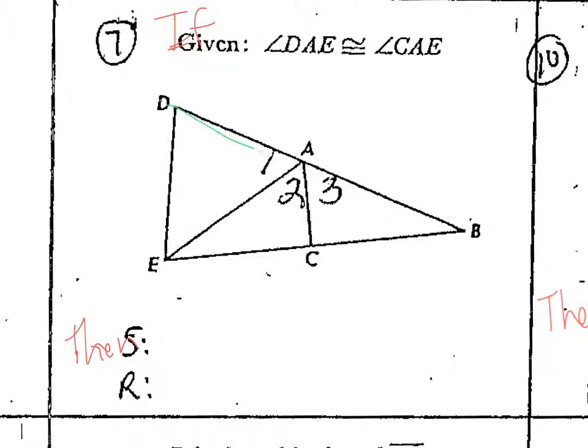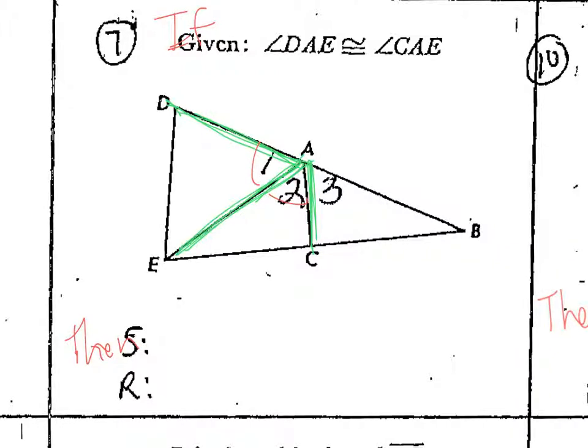Angle DAE. I'm going to go ahead and find that angle in my picture. And then I've got angle CAE. If I had scissors right now, I would cut out the rest of that picture because I'm not worried about it. I'm not looking at angle 3. It doesn't even exist. I'm just looking at this part of my picture and everything to the left of it. And I do know that I have two congruent angles. So let's mark those.